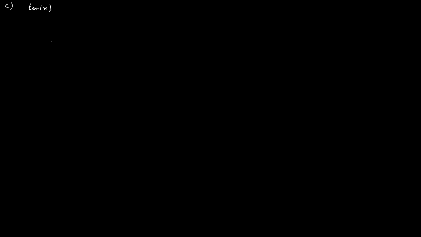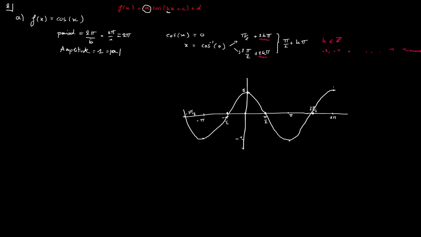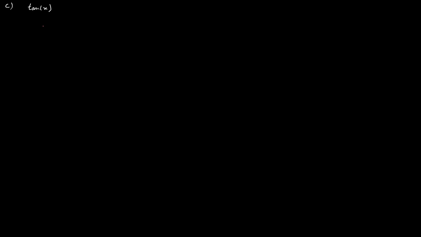Okay, so why do I talk about this? Because before I gave you some kind of trick to determine your cosine period, and I'm already going to tell you it's going to be the same trick, so it's going to be 2 pi over b, also for sine, so sine bx plus c plus d. It's going to be exactly the same thing for sine. But for tangents, it's going to be f(x) is equal to, let's start over, so a tangents bx plus c plus d.